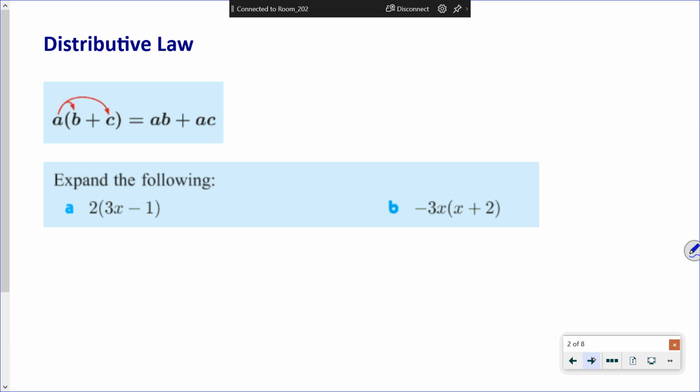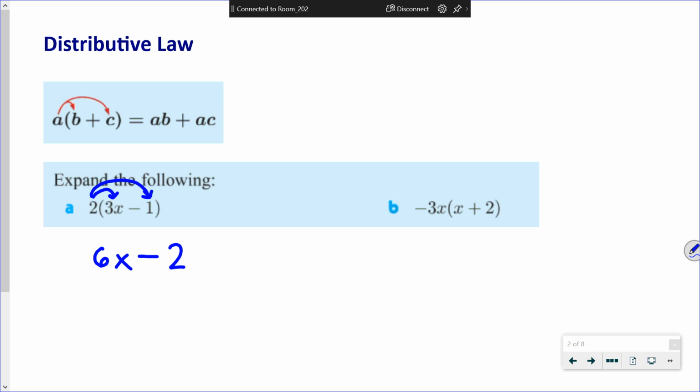So in these two examples, we're going to expand the following by taking the factor that's outside the parentheses, which is here a 2, and multiplying it by the first term, which is 3x, and then by the second term, which is a 1. So note that the terms are the things that are separated by addition or subtraction, and each term gets multiplied one time. So you're going to take the 2, multiply it by 3x, and that's 6x. Take the 2 and multiply it by the 1, which is going to be 2, and we've got a minus there. So 6x minus 2 is the expanded version of example A here.